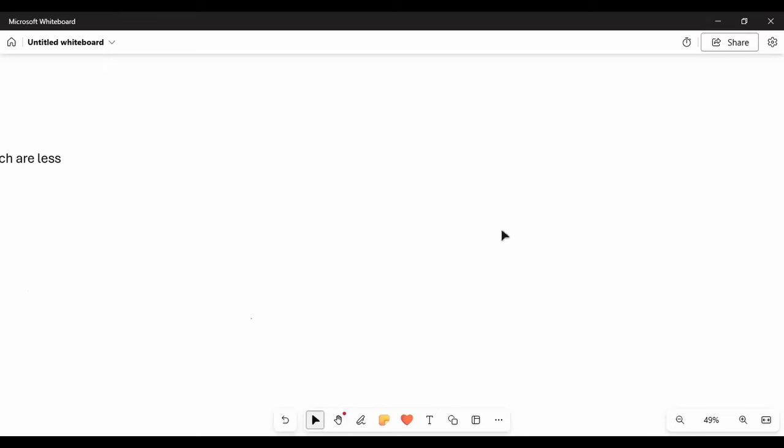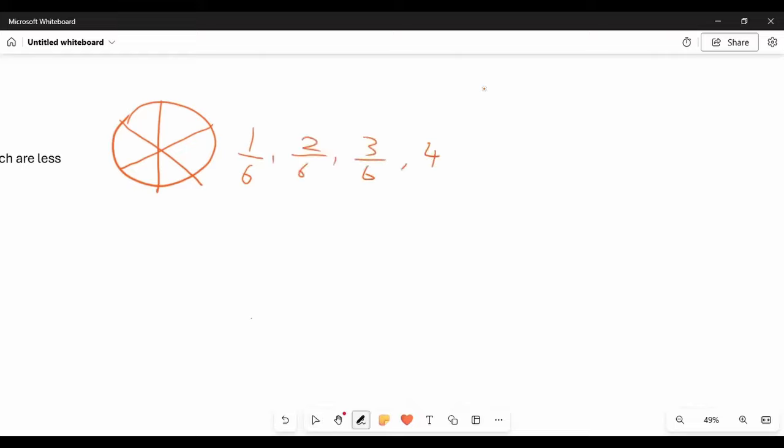Let's take the same example. Let's say we have a pizza. I'm going to cut this into 6 pieces, and if you take one of it, how can I represent it as a fraction? We can say this as 1 over 6. Good. And if you take two pieces, it's going to be 2 over 6. 3 means 3 over 6, 4 over 6, 5 over 6. And then if you take the entire pizza, we can say 6 over 6.